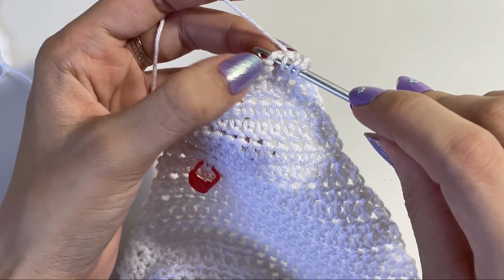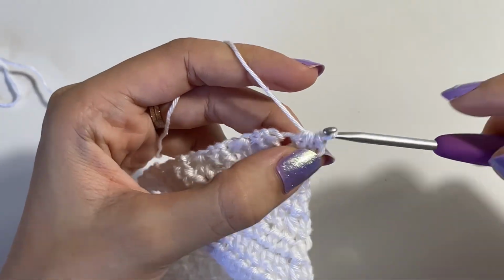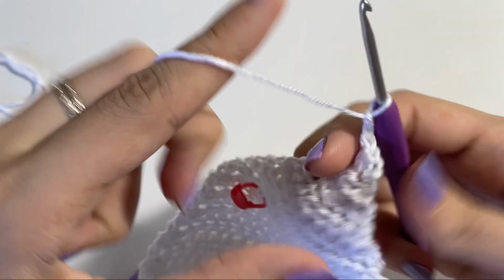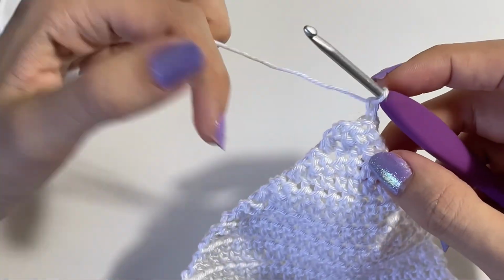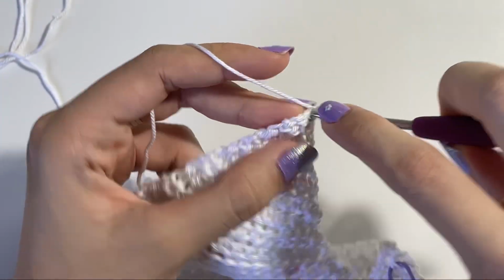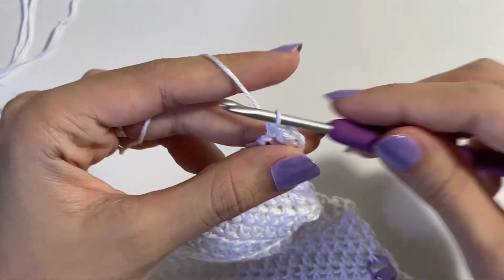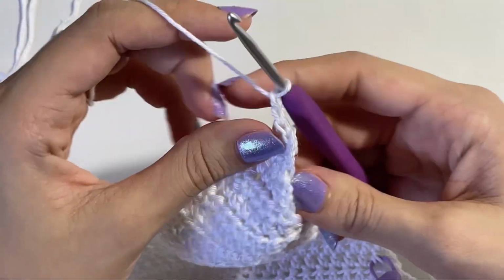And you'll see I'll only have 1 stitch left to go in. Just go into that last stitch normally. And then now I have only 2 stitches left. So I think this thickness is pretty good for a strap. So now onto the strap portion, you're just going to make normal half double crochets, no decreases. So you can see there I only did 2 stitches, so that's going to be the start of my strap.